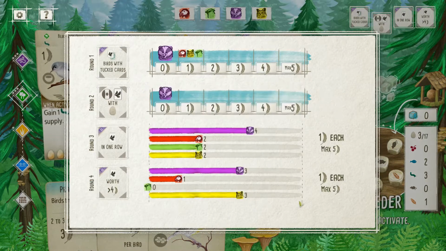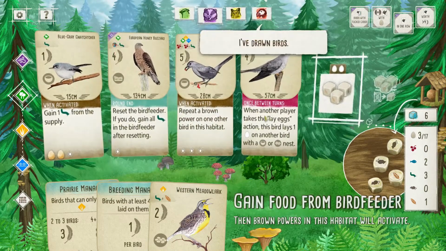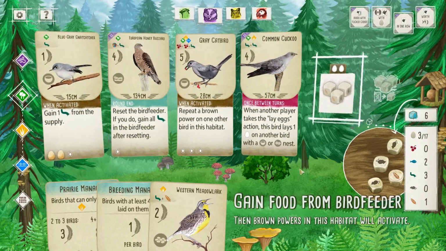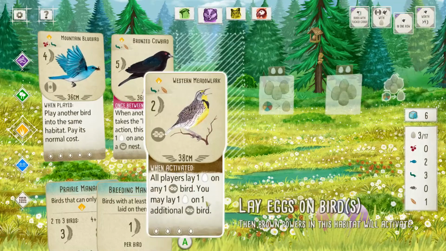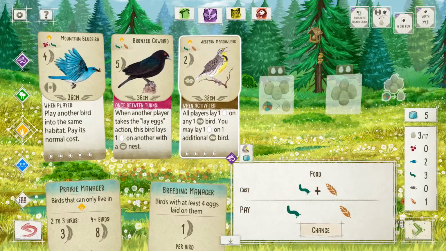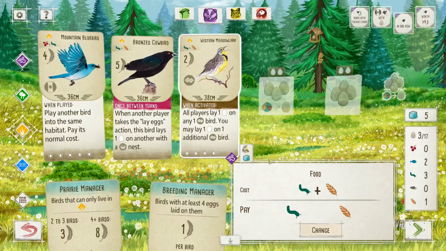Yeah, we don't actually have any cavity nests. So we're still not doing anything with those bonus points, but I think we're doing well in other forms. Okay, so now we play the Meadowlark. We have plenty of eggs to pay for it. We have plenty of food to pay for it. It's another thing that benefits all players, but honestly, one egg for everybody is not bad, and we get extra bonuses from that, so it's not so bad.